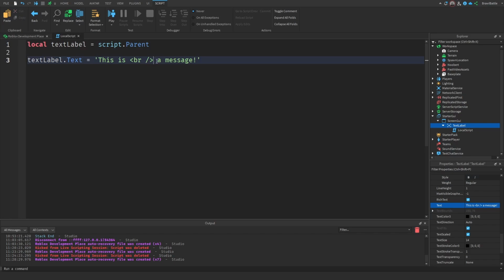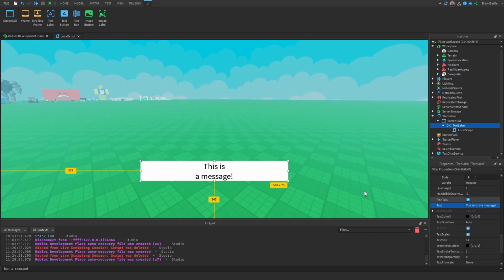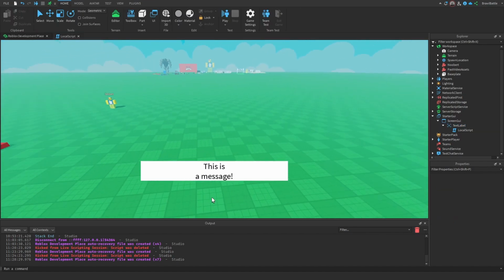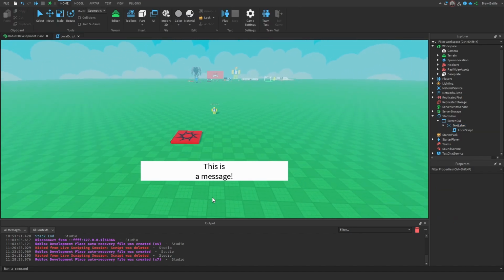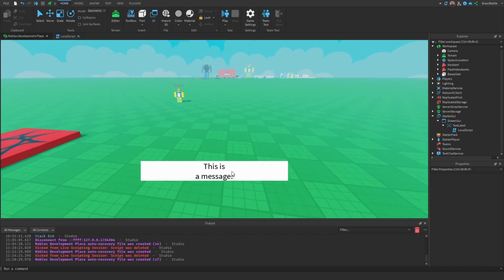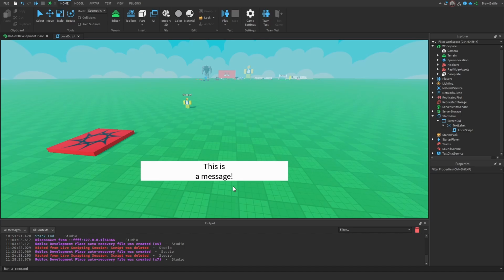So what I would actually do is not space this out, and I would just simply copy it like this and then have it be like this. You can see it's now structured a lot better because we got rid of the space that was surrounding the line break tag. Now we have escape forms. Basically, these are specific characters we can add inside of our message that won't interfere with the formatting of the message itself.